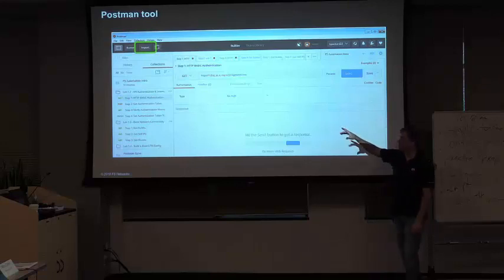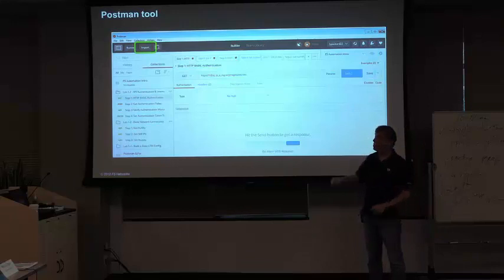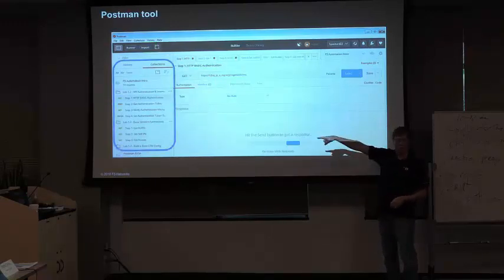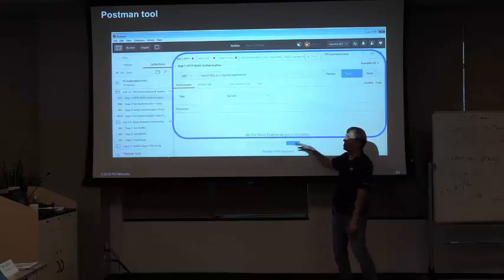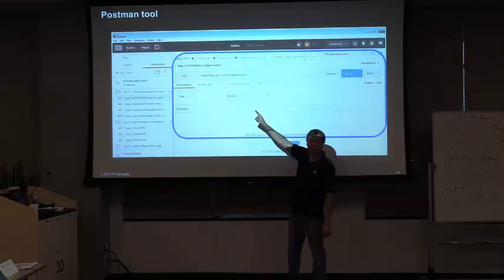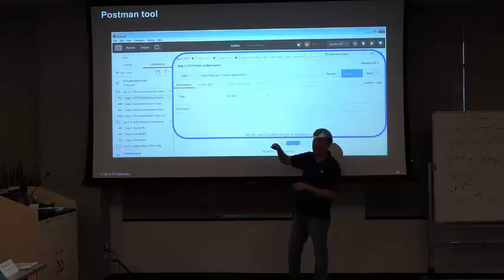So we'll use Postman. A couple of things are already done for you, but normally you would have to go to the import button and import what's called a collection. In your case, it'll already be done, and then we'll run steps over on the left-hand side of the GUI. We want you to go look at what's actually in some of these steps. We'll look at both the headers and the body in many cases of what the REST API call looks like. So we'll go in the lab, navigate through that and look at it.